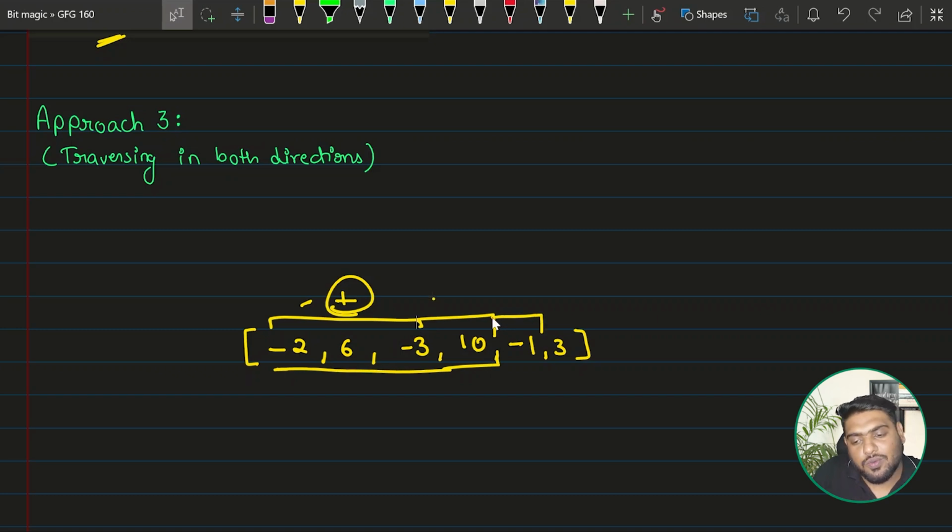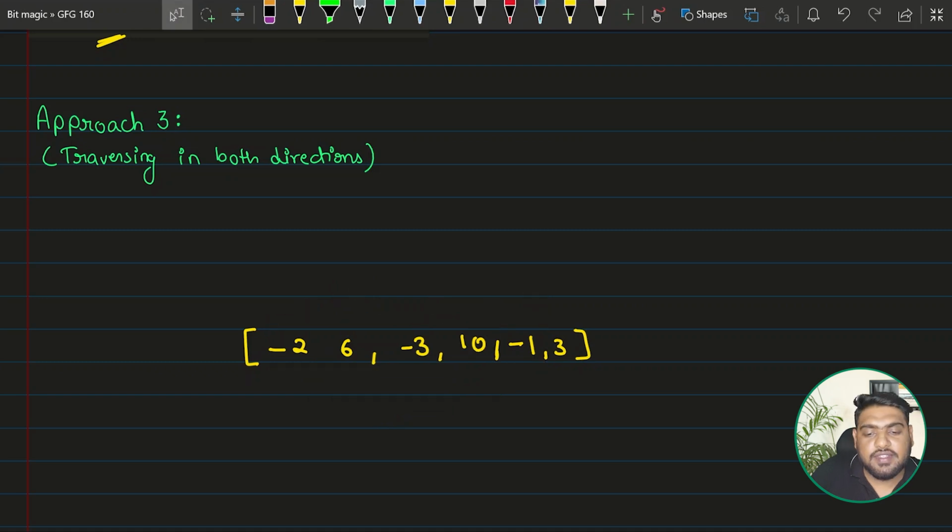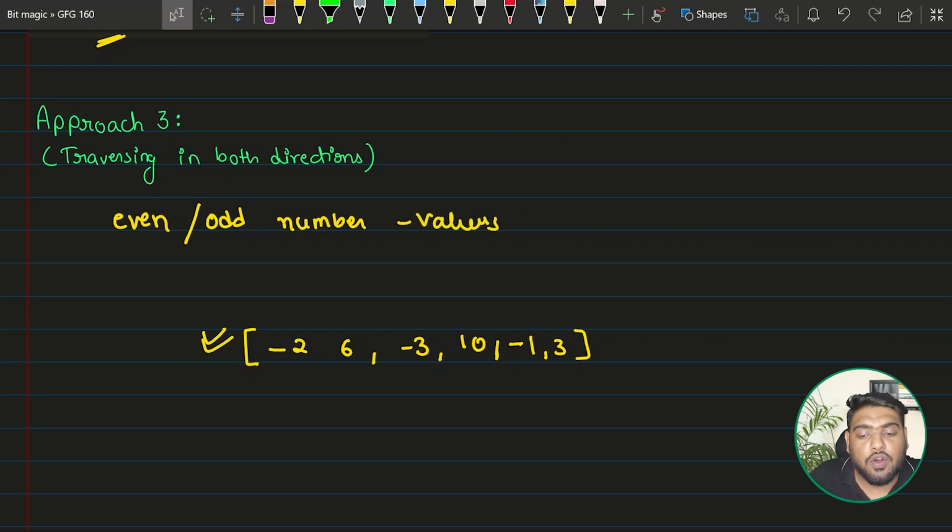But things change once we introduce one more negative value. Whatsoever big number that we have built so far would now turn negative. That means somehow, once we have this idea, we need to avoid this number, shouldn't we? Because if we won't, then I would lose the big number that has formed so far. Why is it happening? The reason is even and odd number of negative values. If your array has an even number of negative values, then surely you can take all of the elements because eventually it is going to turn into a positive number. The problem occurs when you have an odd number of negative values.